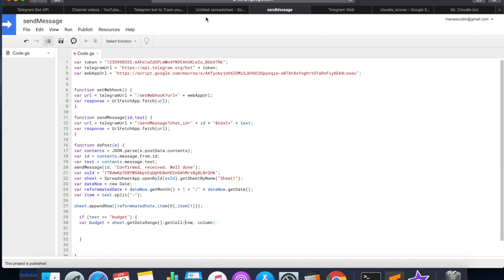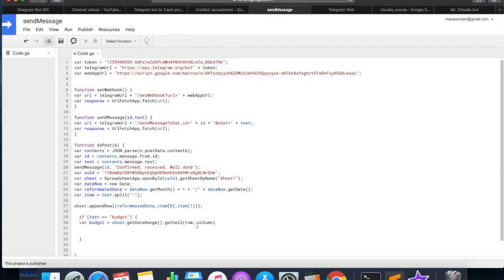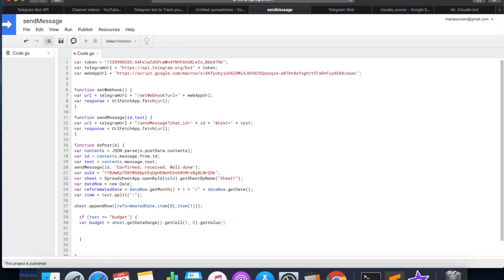And I just need to tell it what row and column I'm talking about. So spreadsheets are not zero index based. So when I say budget, I'm going to start at row 1, column 2. And I'm going to say get value.